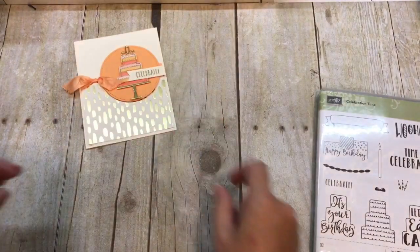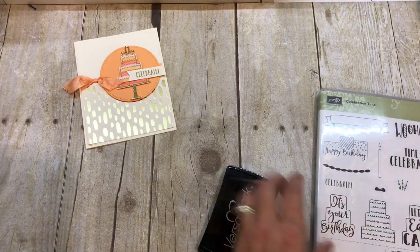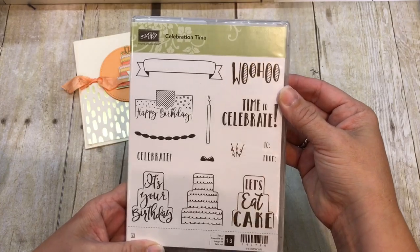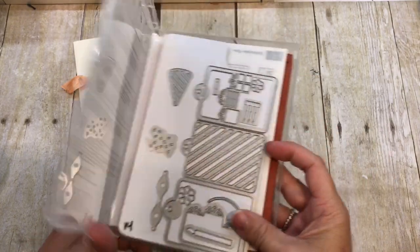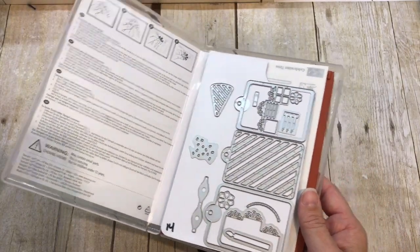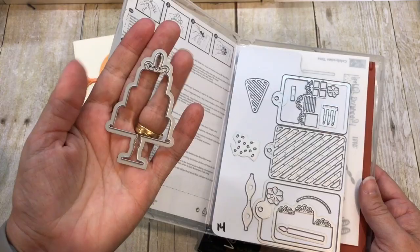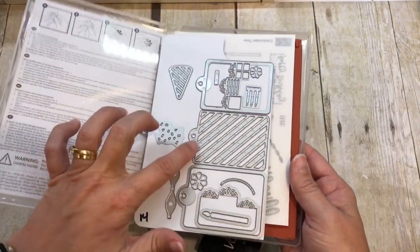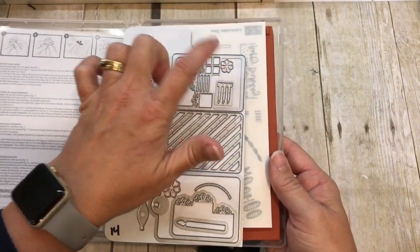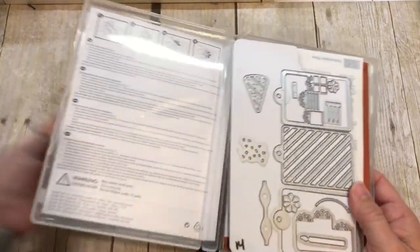So to start out, I'm going to emboss the wedding cake image from the Celebration Time bundle. This is a great stamp set with a whole bunch of dies, including this one. There's also some tags, some presents, a bow, confetti, a hat with a little thingy on top, candles, you name it, we've got it. So anyway, let me show you how fun this card comes together.